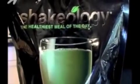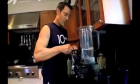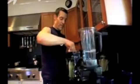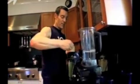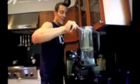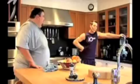Little Shakeology, my friend. I'm going to go for the big scoop for two of us. Okay, my man. That sounds good. That should do it without too much spillage. Very good with no spillage. You like that? I got minimal spillage. Minimal spillage is good. So the really great thing about putting a shake together like this is, typically, you've worked out really hard. Right.